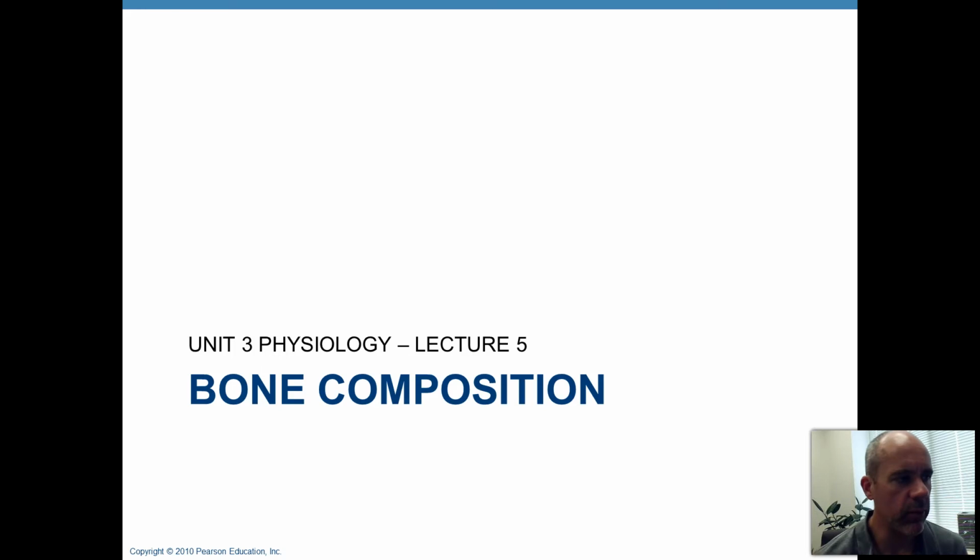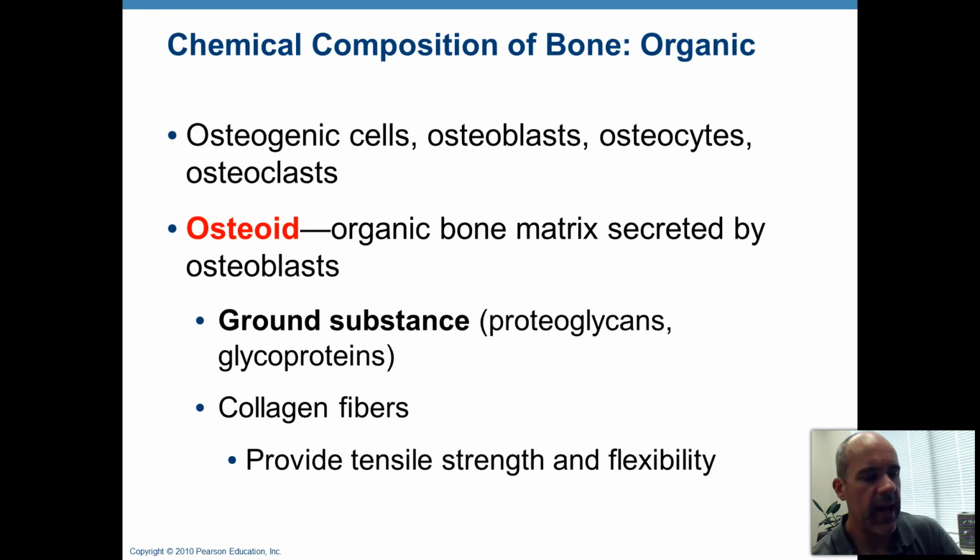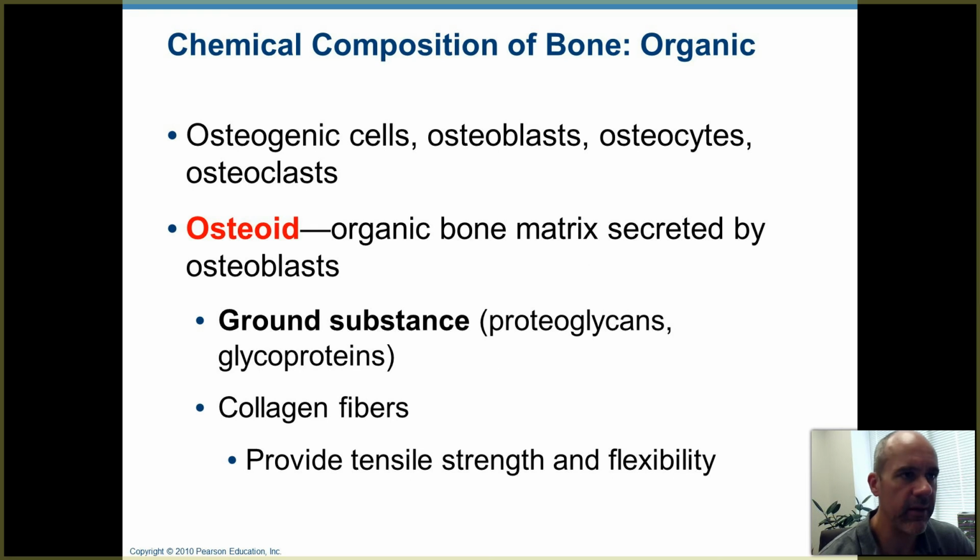Okay, welcome back. We're going to have a little brief video lecture here about bone composition. So we've talked about these osseous tissues and the hard consistency of the extracellular matrix of osseous tissues. And so now we're going to talk a little bit more about what's in there. What do you have in that extracellular matrix within these osseous tissues? So we've already talked about the cells that you have present in bone, your osteogenic cells, osteoblasts, osteocytes, osteoclasts. We'll be hearing more, especially about the osteoblasts and the osteoclasts, as we move through this unit.